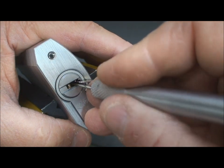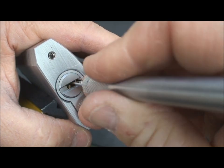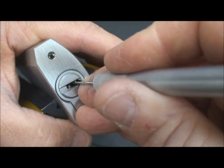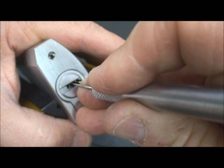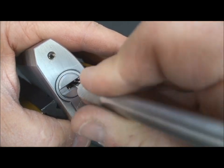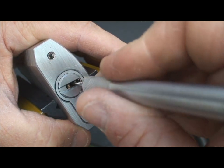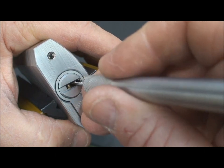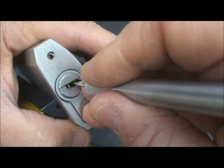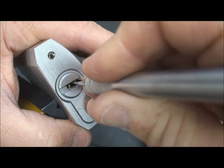It looks like that one — you can start to see a little bit of feedback there. See if I can drop that one for you. These dimple locks are just like regular locks. The only thing you've got to get used to is working at a slight angle inside of there, that's all. And it looks like that first pin wants to go. Once you get the hang of that, it's just like picking regular locks.